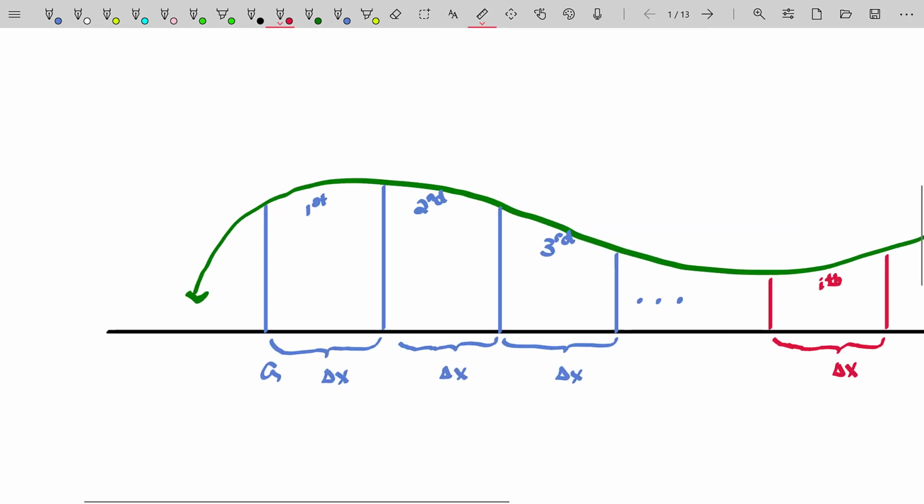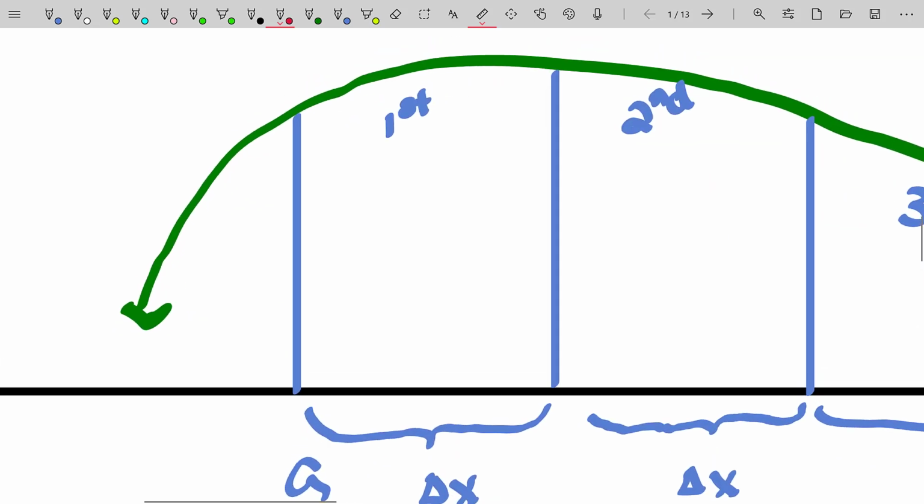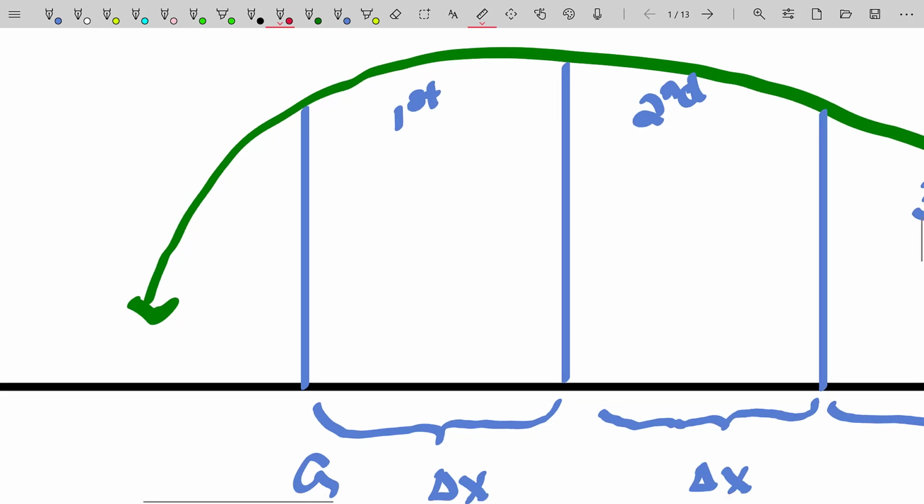Now let's talk about how to approximate the area underneath one of these slices. And in fact, I'm just going to focus on this first subinterval here, just to showcase the possibilities. So when you were in Calc 1, the first two approximation methods that you learned were the right endpoint approximation and the left endpoint approximation. To be very honest with you, the Riemann sum, I'm throwing out a word that I haven't talked about yet, but the Riemann sum is really based mostly around the right endpoint method. But let's talk about that.